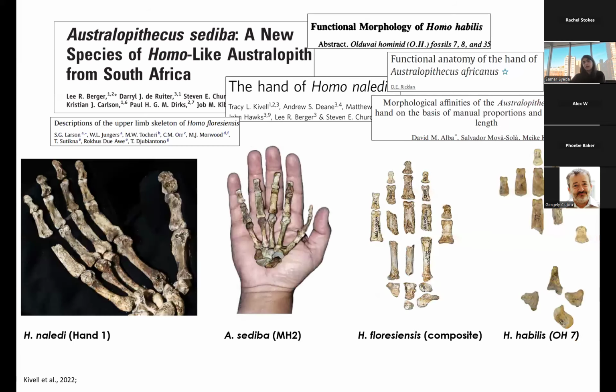And for the hand, our understanding of the hominin hand and hominin hand evolution has relatively recently been greatly expanded through a lot of discoveries, particularly two incredible discoveries of nearly complete and associated hands. One of them is Homo naledi and the other is Australopithecus sediba, which are both hominins from South Africa. We have a lot of other fossil hominin hand remains of different species. Some of the other more complete ones are Homo floresiensis, even though it's multiple different individuals, we do have somewhat of a composite hand.